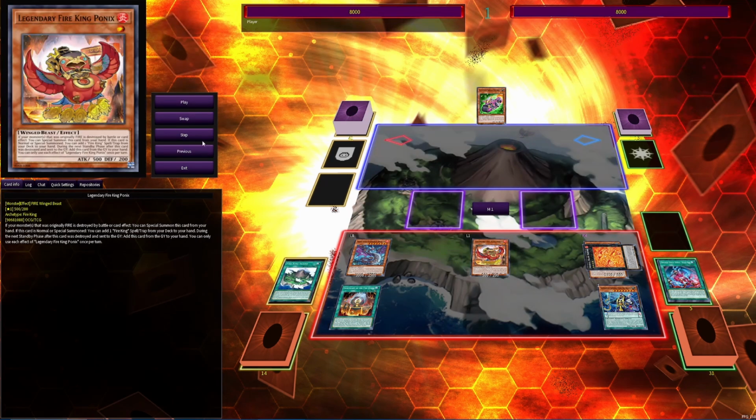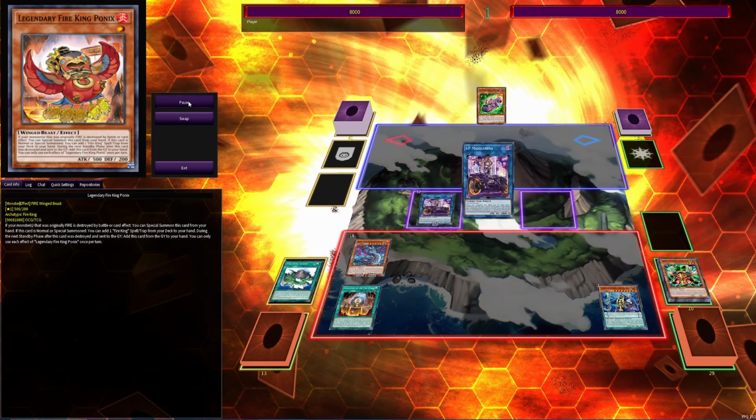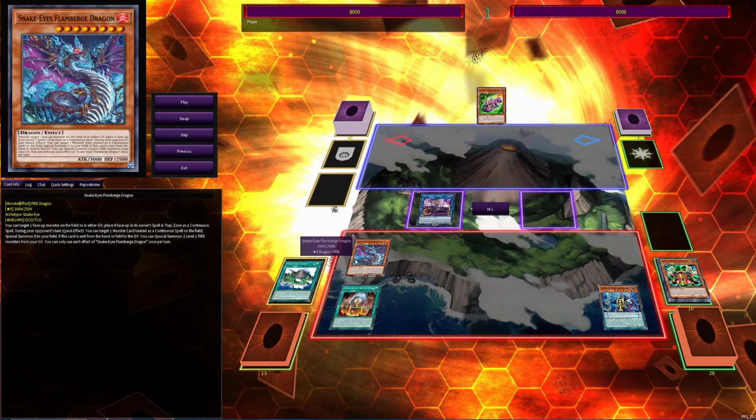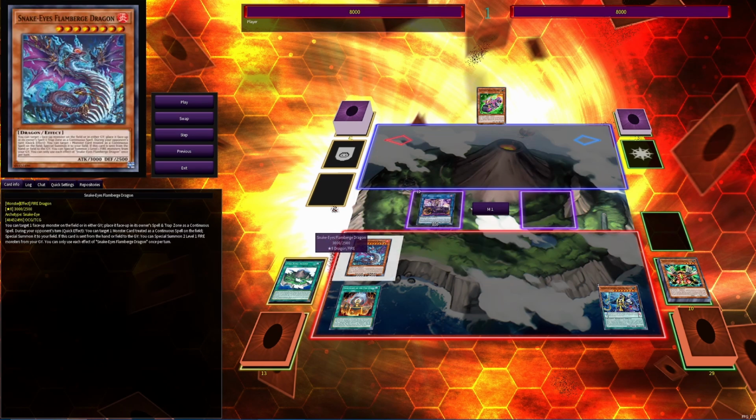So we're going to activate the Ponix to add the Sanctuary. We're going to place the Island. We're going to pop the Ponix to add the Garunix effect to destroy the Barong. Now we're going to link off the 2 monsters that are not Flamberge into IP. This helps us play around Nib still, because if they Nib us at this point, we do still have the Flamberge effect, the special summon 2.